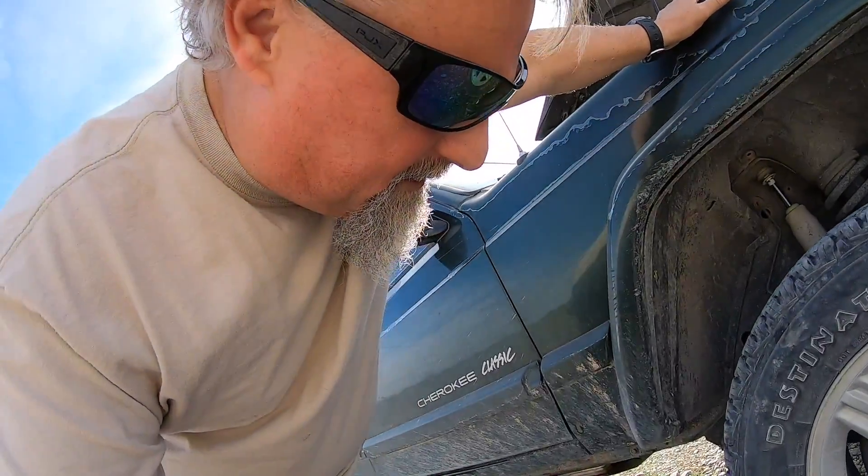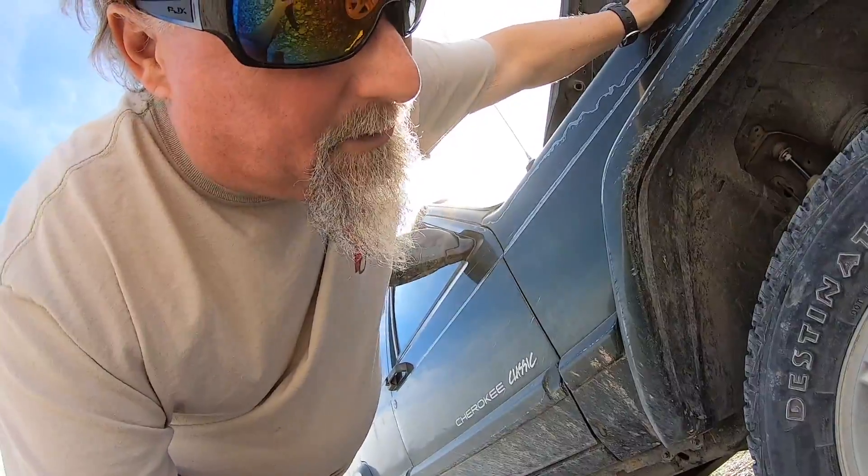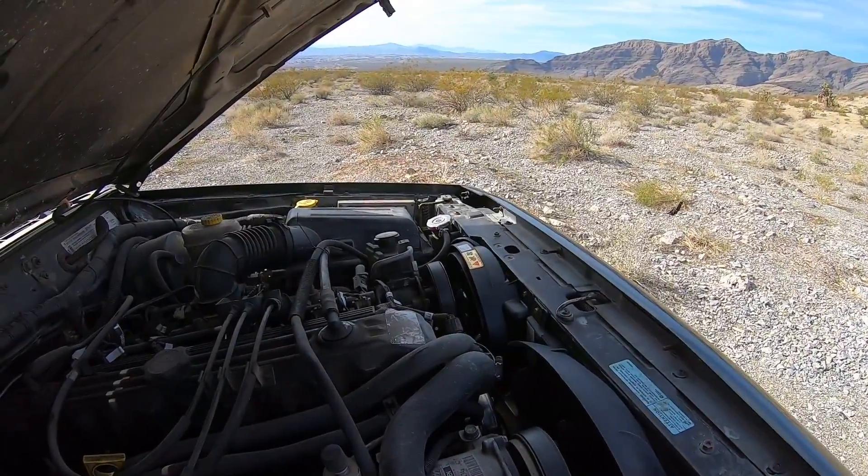I think the hood vents look cool too. As far as the cooling system is concerned, if you're running a Jeep like mine with just a 3-inch lift and slightly larger tires — I'm running 235/70/16s, about 30.5 inches, not even 31s — you're not even at the point where you need to re-gear. With 30.5-inch tires and a 3-inch lift on a stock vehicle, all you really need to do is make sure your fan shroud is intact and your electric cooling fan is working. That should suffice.